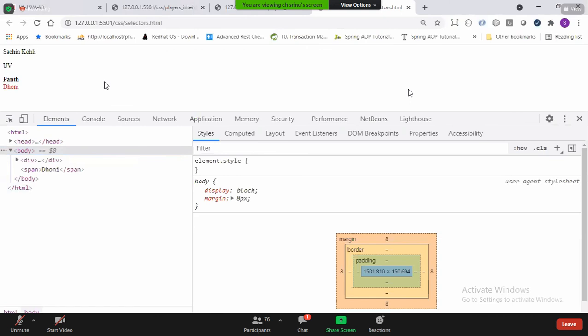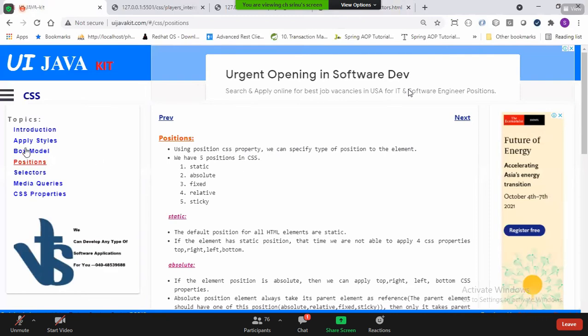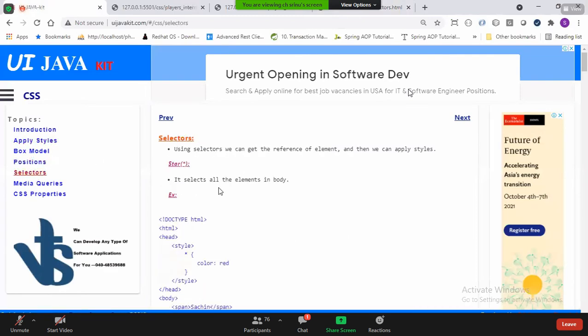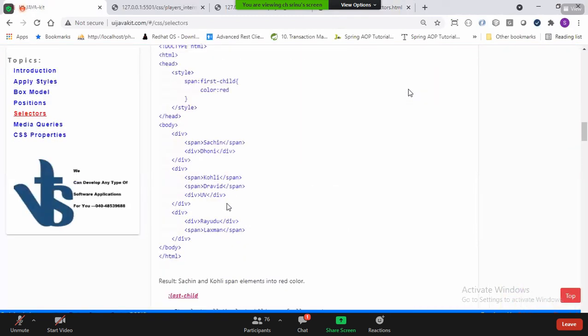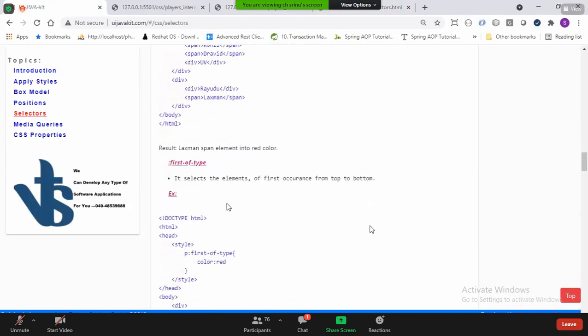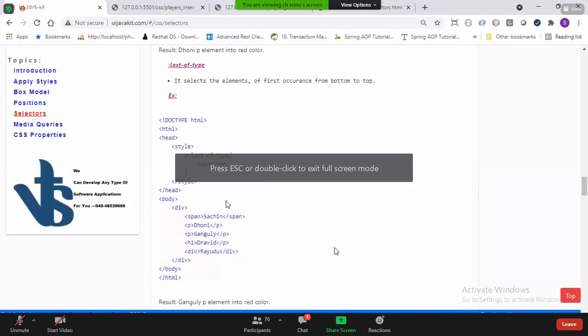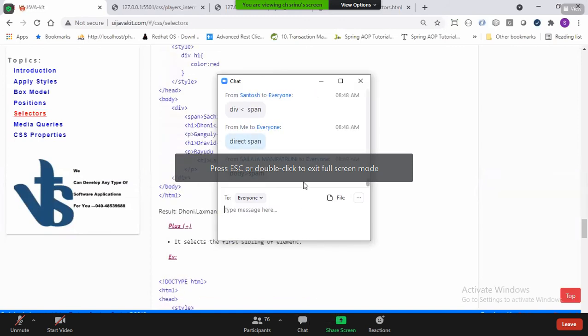Got it or not? Okay, like this, there are multiple selectors, not only this. You can go through these selectors. If you know the selector, by using JavaScript you can perform any operation on any element.